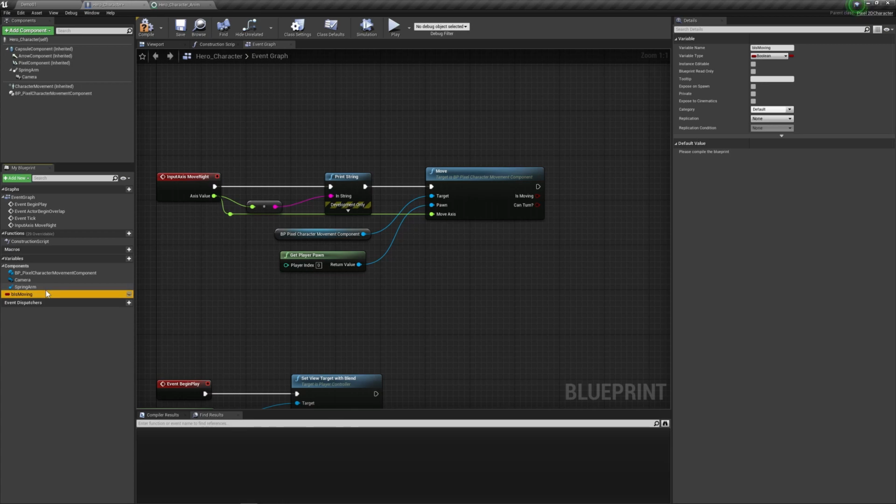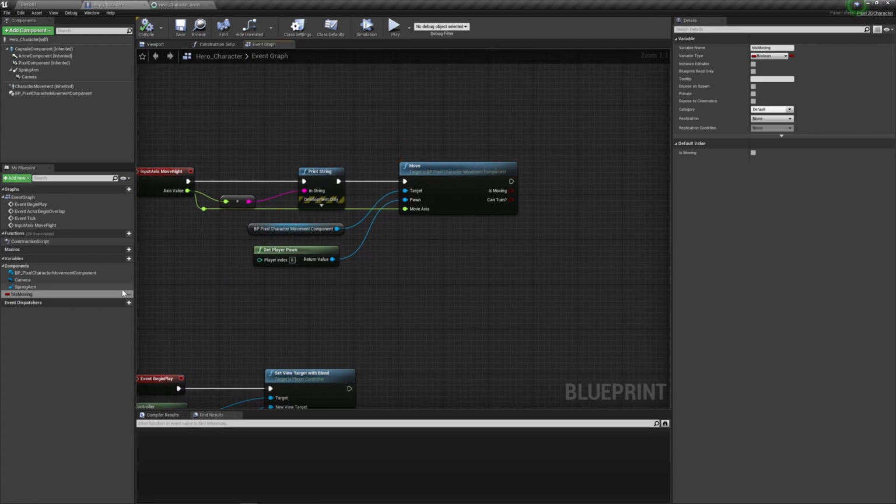I don't usually use it, but a lot of people do, so it's pretty good practice, I'd say. Now that you have the B is moving, you can drag and drop it, and you have get and set. Basically, get gets the current value of the boolean, which currently is false since that's the default, and set sets the value of the boolean, and we want to set it, not get it.